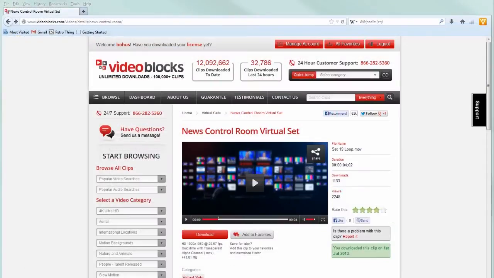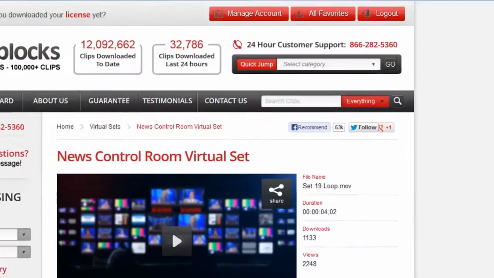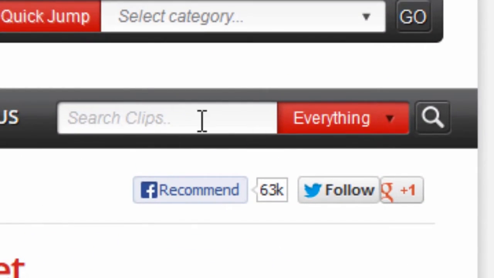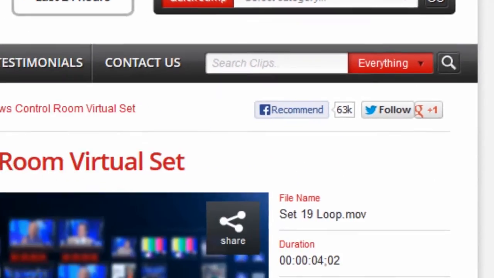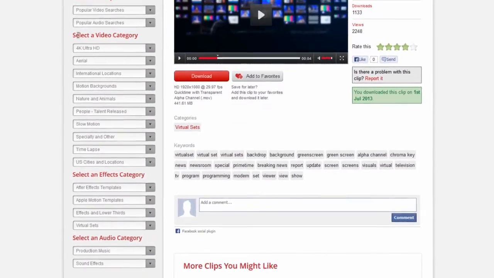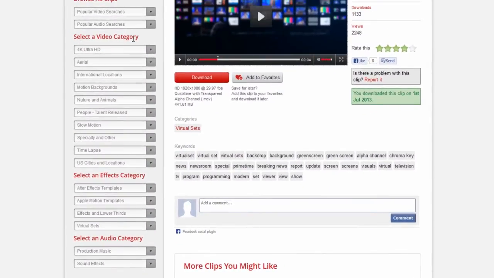So while that's downloading, let's look for the next footage that we need for our little demo clip, which was the dropping slow motion television set. Now we can search for it using the search tool at the top of the page. But if you look at the left, there's this column of categories, and that's another way you can search. You can actually see a wider selection of similarly themed footage all at the same time.